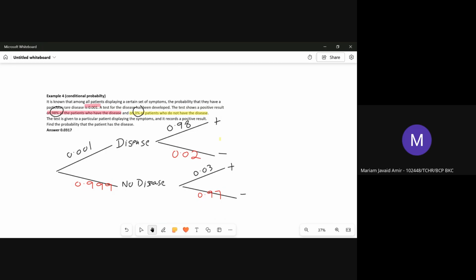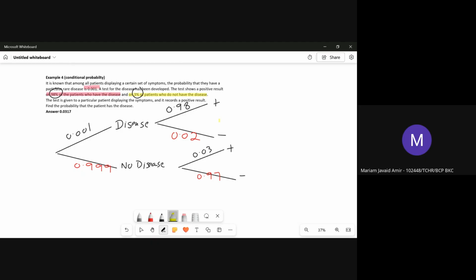So let me just quickly recap the tree diagram. Disease होने के chances 0.01 है. Disease होने की probability और disease ना होने की probability 0.999 है. अगर disease है और टेस्ट कराया है तो उस टेस्ट के पॉजिटिव आने की probability 0.98 है और नेगेटिव आने की 0.02 है. एंड द अदर वे अराउंड, अगर डिजीज नहीं है तो पॉजिटिव टेस्ट रिजल्ट आने की 0.03 probability है और ना आने की 0.97 probability. Okay, now we'll read the question that they've actually asked.